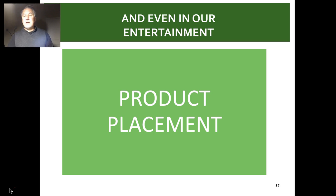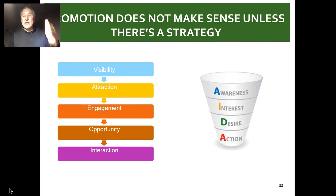Now, last but not least, I want to touch, from a strategic standpoint, getting back to the funnel we talked about. When you do tactics, you have to think about how they tie in strategically. What are we trying to accomplish in the funnel? Moving them into the funnel, making them aware, but moving them quickly through to an action. And how we integrate is very key. And so when we do various tactics, or we allocate resources towards these promotional activities, we have to have key metrics to see, one, cost to acquire customers, which we talked about last week, how effective that is. And we do look at that.